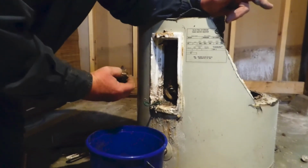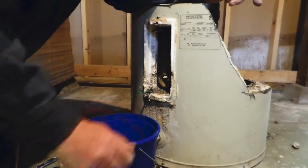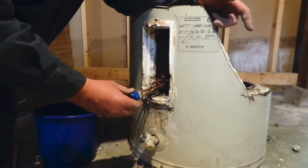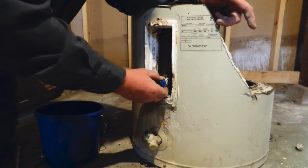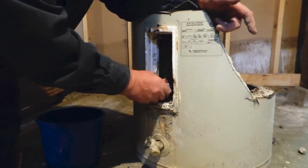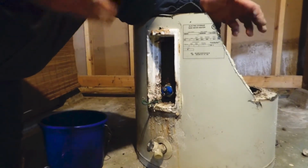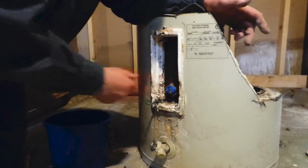So when you start this process, it may not be a bad idea to have a bolt cutter here. If you don't have a bolt cutter and you want to start, when you pull this and find that it no longer goes any further, simply put it back and screw it back in a little bit till it starts to thread. That'll stop your water from coming out until you can get a bolt cutter.